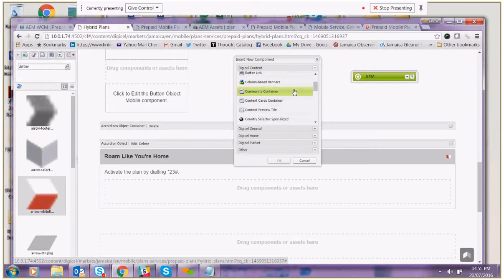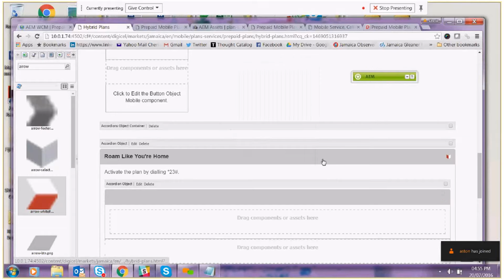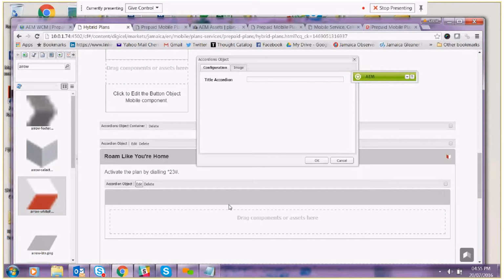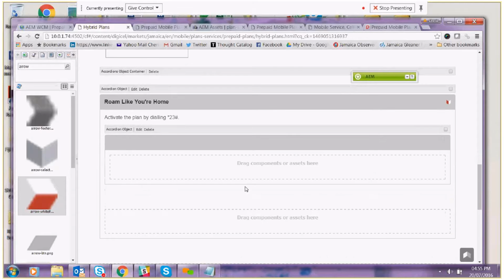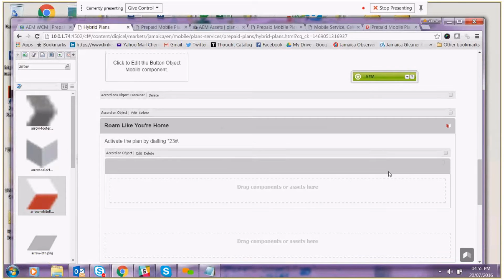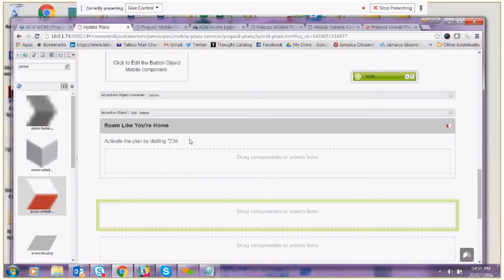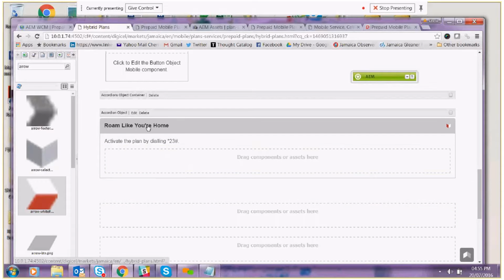So I'm going to look for my accordion object, guys. So let's do that. Accordion object. So I'm going to do that over because I added it in the wrong place. Sorry. I added it within that object, but I want it to be its own object. So I made a mistake. So just take a note of that. I am going to put it below.